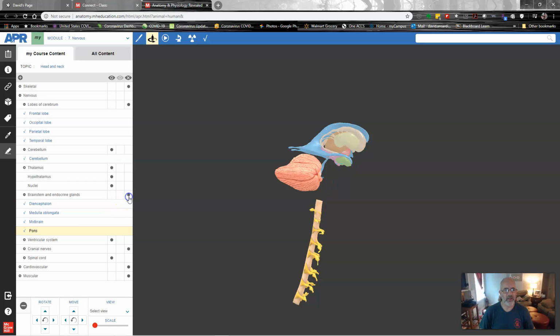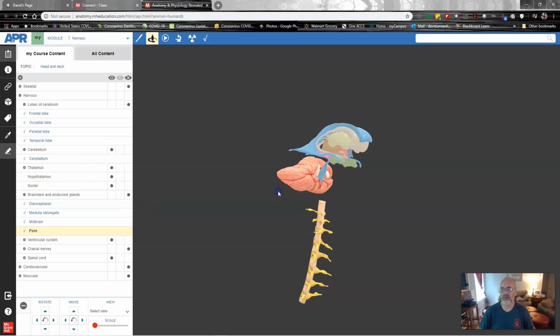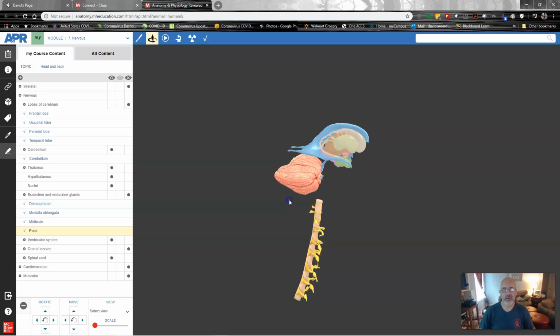And we can shut those off if we want to, or turn them back on, depending on what you would like to take a look at. One thing though, let's go ahead and shut that off, because in order to see the thalamus, which is one of the required structures, that is a structure that is down inside the diencephalon. It's part of the diencephalon.